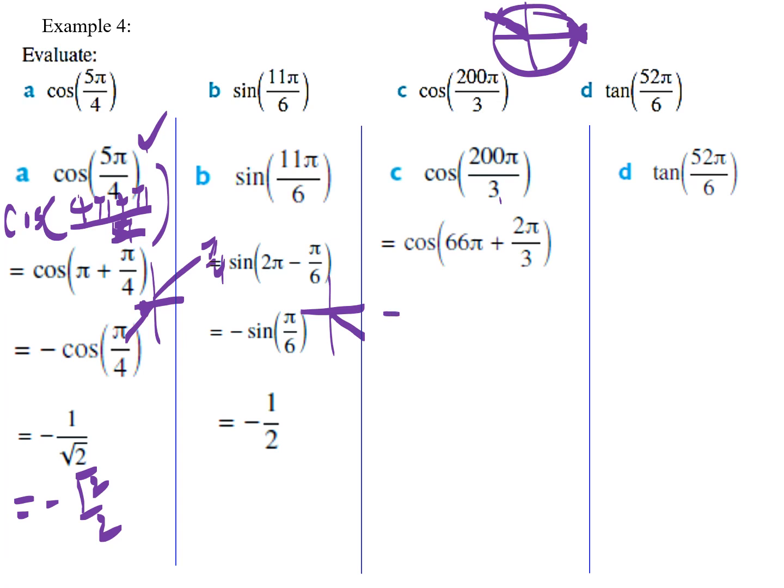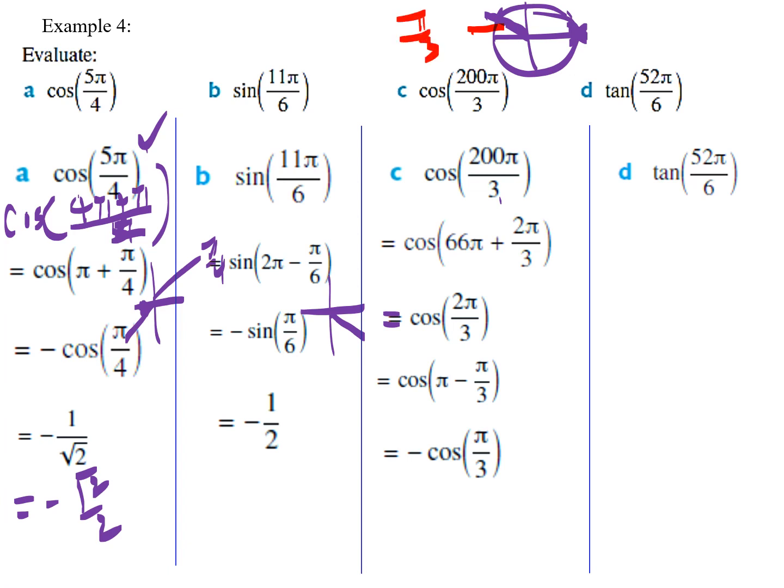So immediately you will know that this will be equal to cos 2 pi on 3. And of course, you can also say it's the same as negative cos pi on 3, because that is in the second quadrant. In the second quadrant, cosine is negative. You can write 2 pi on 3 as pi minus pi on 3, which helps you to see that it is negative cos pi on 3. That's pi on 3 here. I'm going to write it here. Okay, cosine is negative. So cos pi on 3 is half, so it's negative half here.